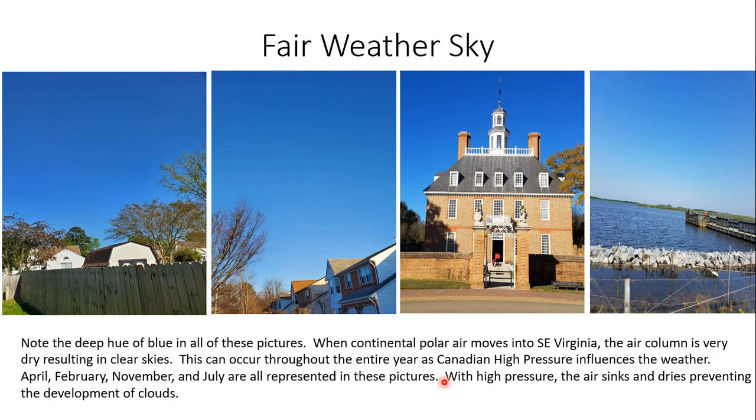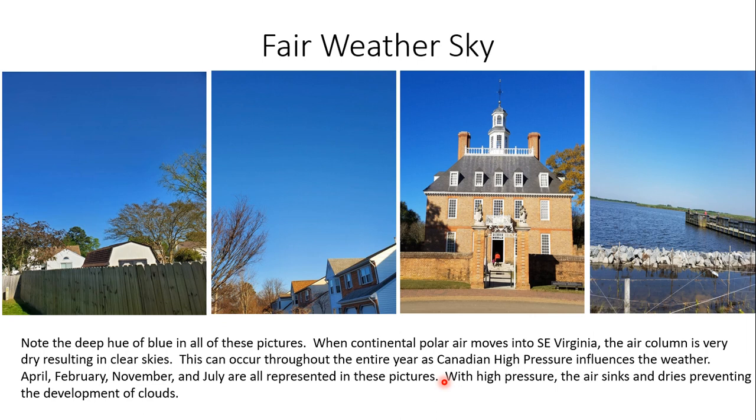It's important to pay attention to the sky, not only for cloud shapes and types, determining the type of weather that may come, but sometimes the best indicator of the weather is by simply looking up at a clear blue sky. Now, in these 4 pictures I took, note the deep hue, that deep color of this blue sky in all these pictures. When I see a sky with this kind of deep blue hue, I'm thinking one thing. I'm thinking fair weather. We have high pressure moving in.